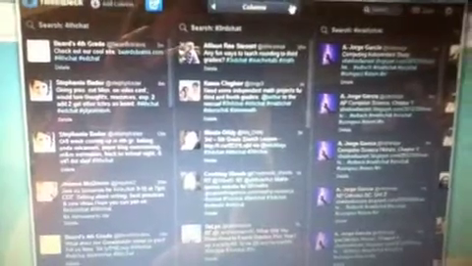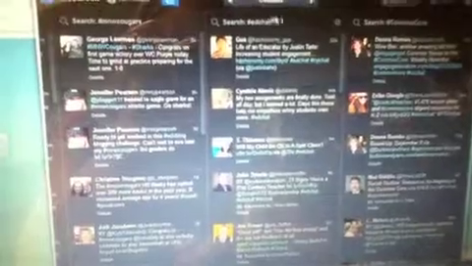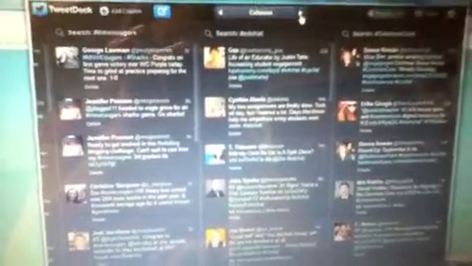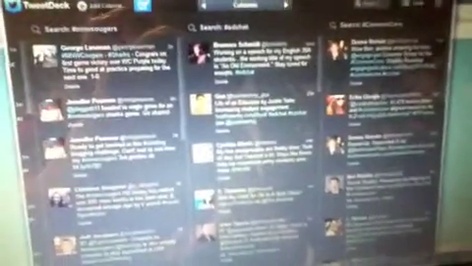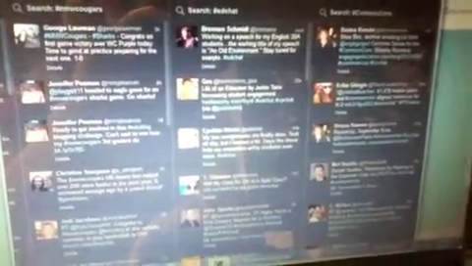You just scroll with the columns and it'll show you all the different ones. There's an educational chat right here, and that's another school, and it'll show you various things. It's a pretty neat way to view Twitter, and it organizes it into interests and what you want to look at, and helps to keep it organized. It's just a really great resource. So we'll go back to the blog and show some more.